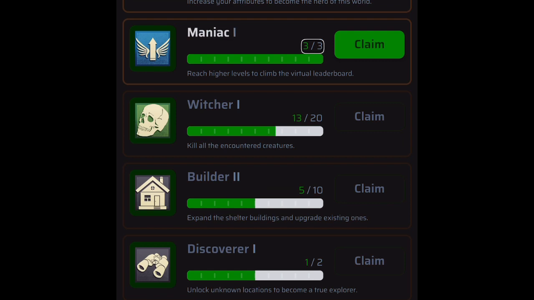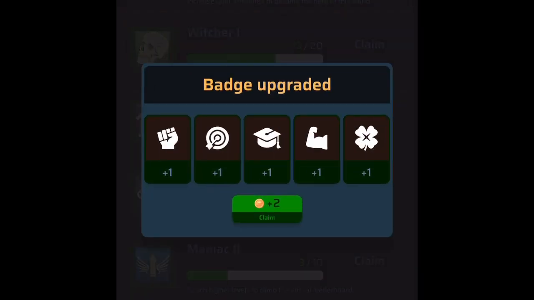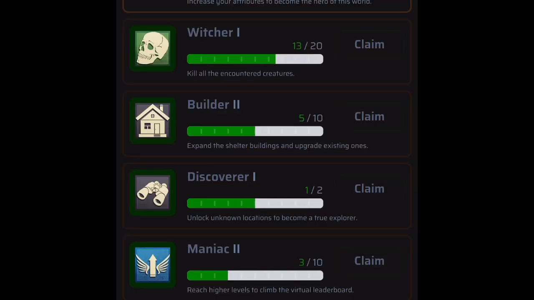Maniac Eye, progress 3/3. Claim button. Reach higher levels to climb the virtual leaderboard. Sweet. Let's go ahead and take that. Maniac Eye badge upgraded. +1 strength, +1 agility, +1 intelligence, +1 endurance, +1 luck, bottle cap +2. Claim button. Yeah, give me those bottle caps. My resources: cash 114, bottle cap 14.